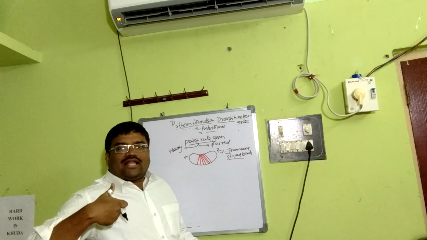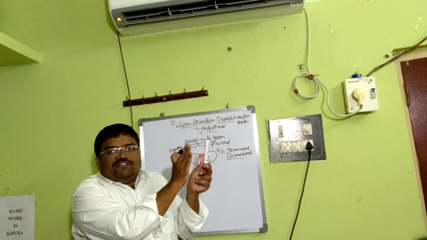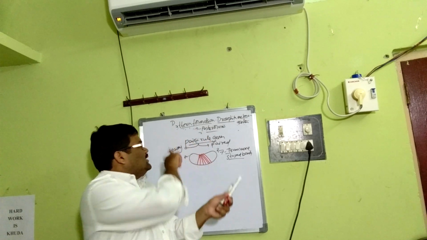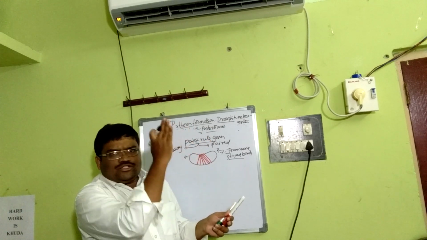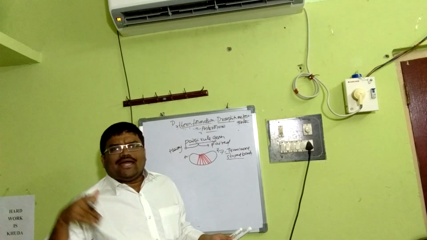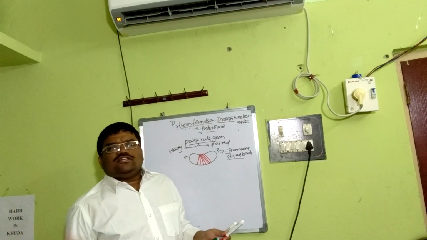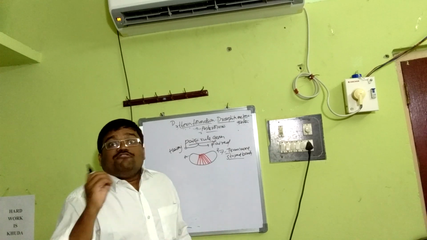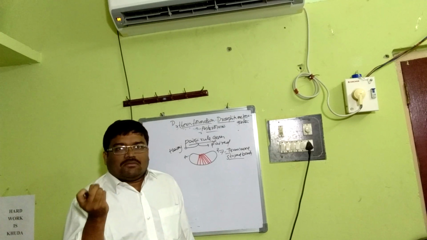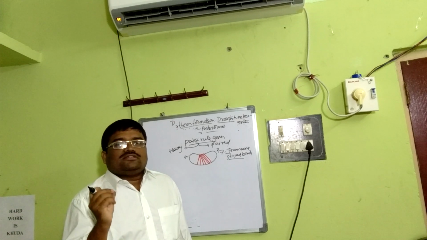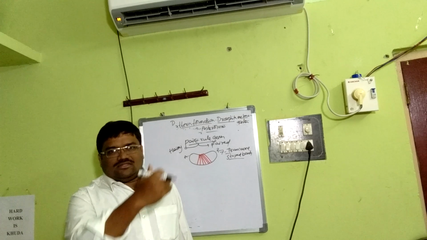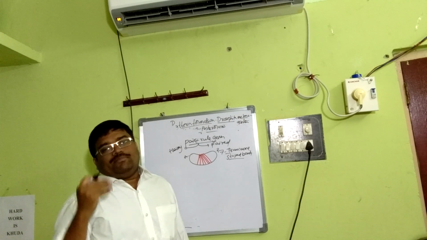Say for the anterior-posterior axis, what we call polarization, first the differential gradation, what we call gap gene activity, different gene responses. Then the pair-rule genes form stripes, what we call 7 transverse bands. Then the segment polarity genes form 14 segments, then the homeotic selector genes determine the fate of each segment. Developmental fate of each segment will be determined by the homeotic selector genes. That's the sequence. That means these are all interdependent actually.